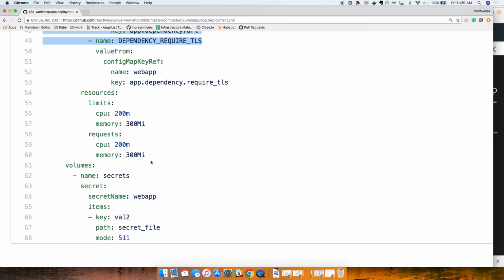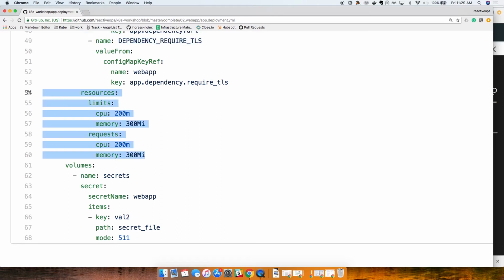Before we jump out of this file, let's look at the resources as well to discuss the difference between limits and requests. Yes? Is there a way to update the config map from a running container? Yes, if your process has access to the API.